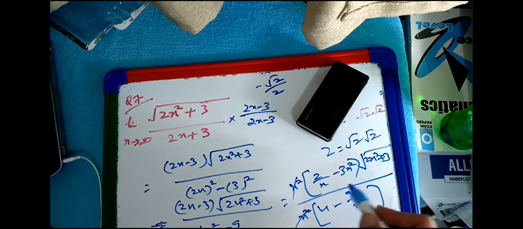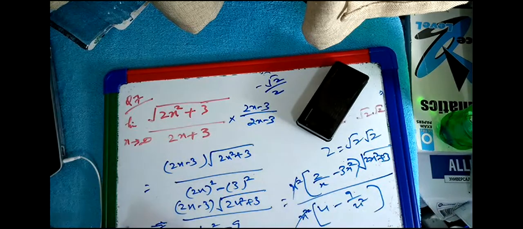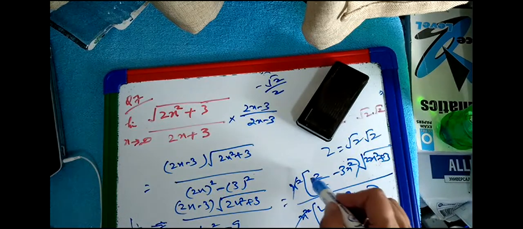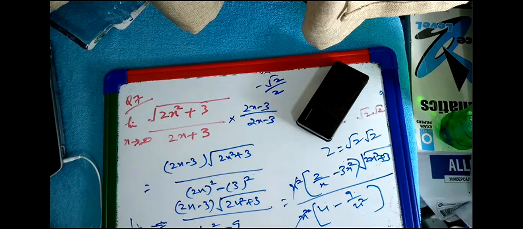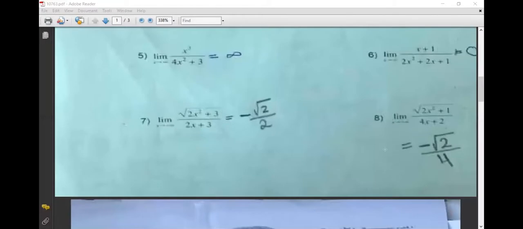If I apply the limit now, limit x tends to infinite. So 2 over infinite, this will be 0. But this will be minus infinite. No, there is something in this. What I'm feeling, the limit is changed. Otherwise, our answer must come. Maybe the limit is something over here, minus infinite or something like that.